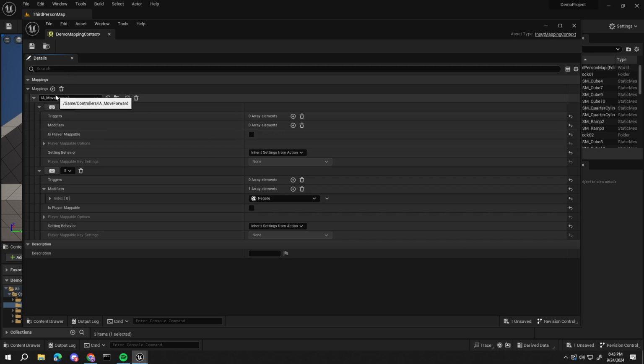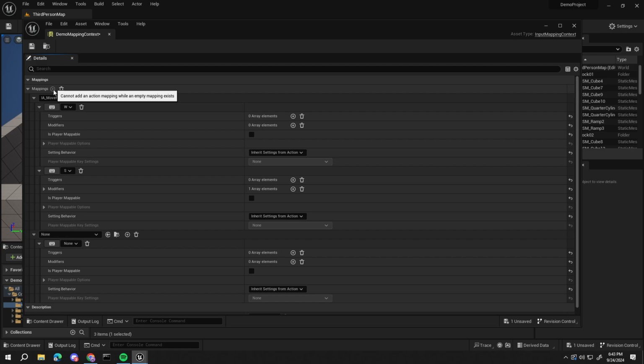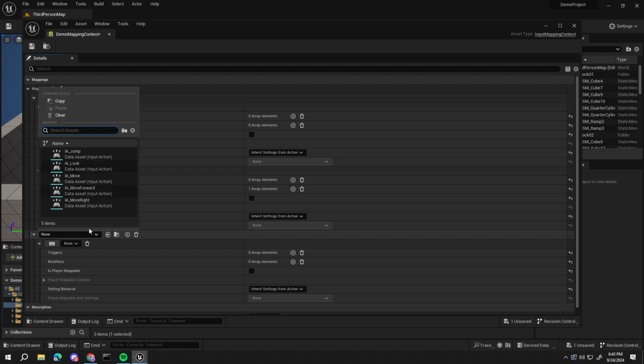Sige. Next, we have move forward. Next, we have move right. So again, if you press the plus here beside the mappings, it will show, oops, yeah, tama. It will have the next one here. We can choose another input action, move forward or move right.